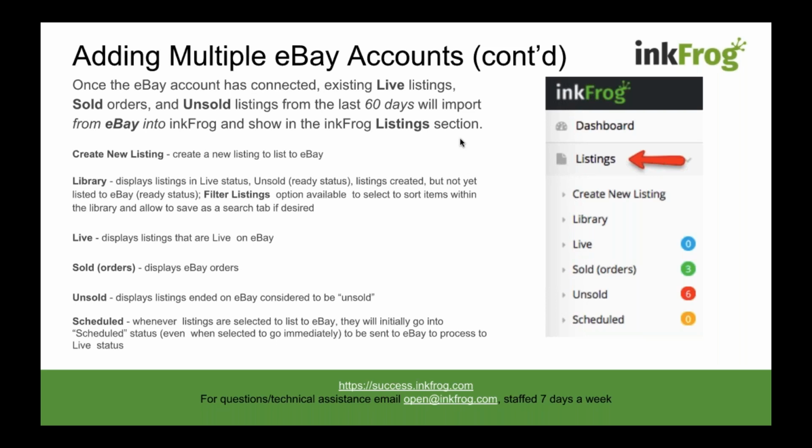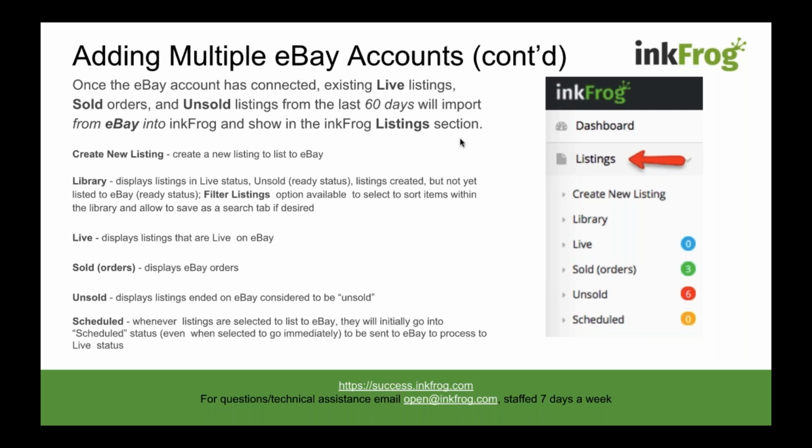Your unsold folder will display listings that have ended on eBay and are considered unsold, and they can be relisted directly through inkFrog as well. And then the scheduled folder. I know this sometimes causes some confusion when you choose the option to launch immediately.